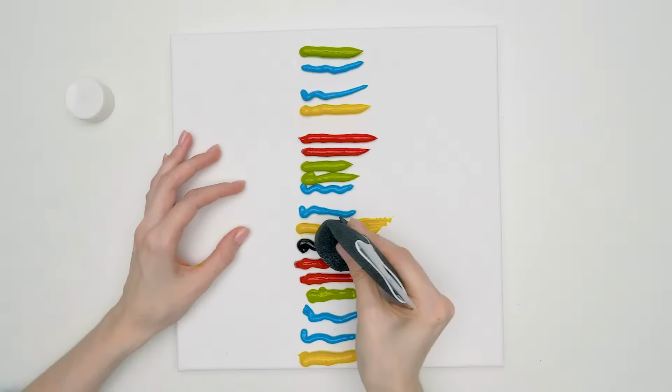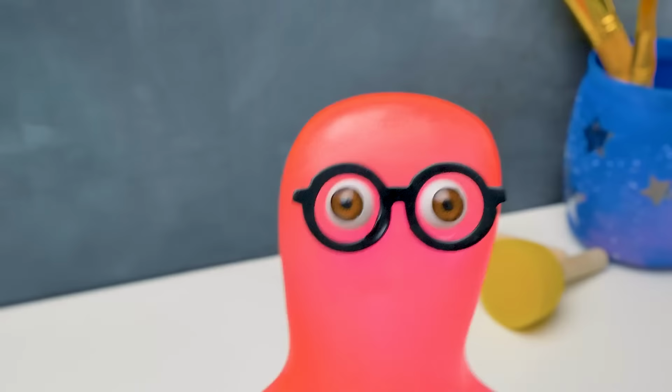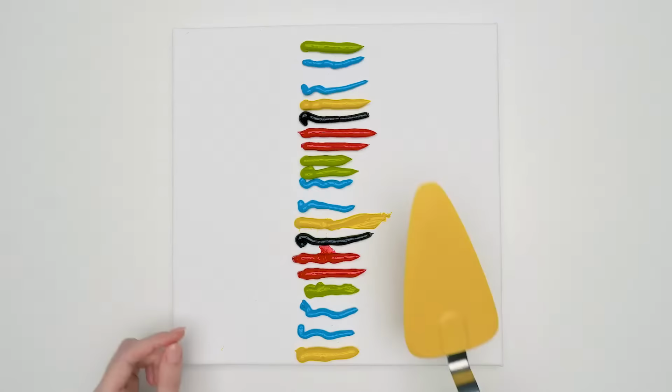It seems here I should be more careful. Okay, one more. That's it! Now we have many multicolored worms, but I like it. What are we gonna do with these worms? I need a cake spatula, like this. I'll use it to spread our paints on the canvas. Quite handy.